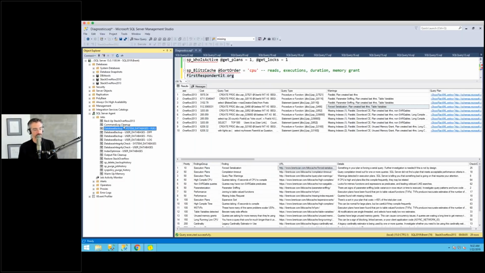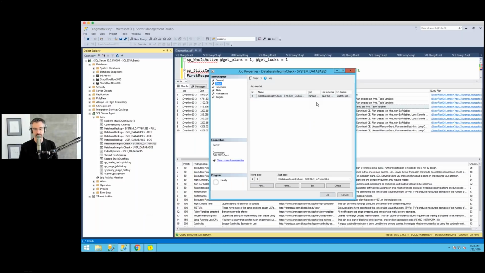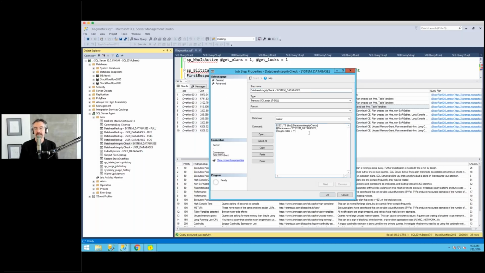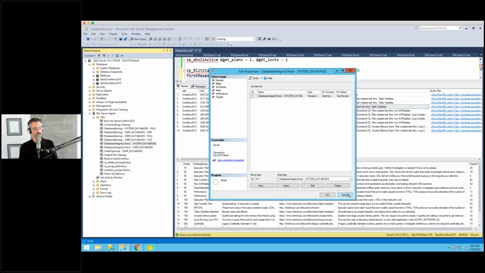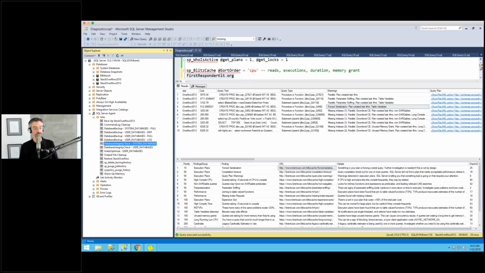He's also got, let's see here, where is my database integrity check? We'll go into here. Look at the steps on this one. And then he's doing this with different jobs for system databases and user databases. I'll be honest, I bet you're like me in that your master, model, and MSDB databases aren't really all that big. So if you want to keep your life just a little bit simpler, you could deal with one database integrity check job that does all databases instead of splitting it up into system and user, just to make your life easier.